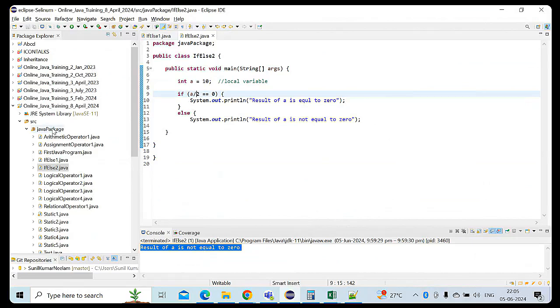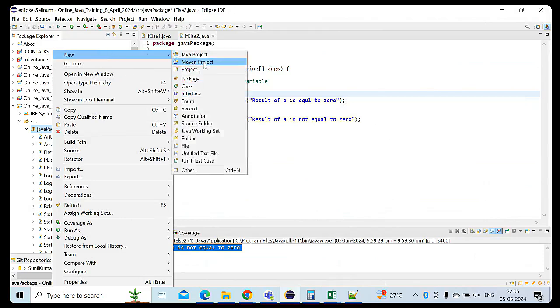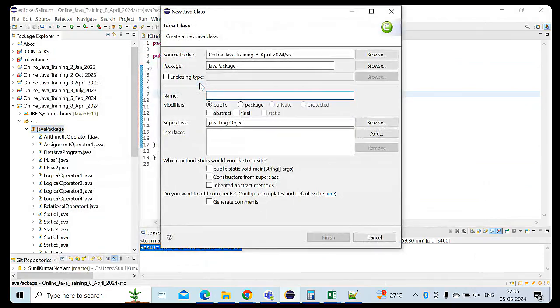Now the third one, the if else if ladder, will check more than two conditions. Out of more than two conditions, whether 40 conditions or lakhs of conditions, only one condition is true. Is it clear? So we'll use if else if ladder.